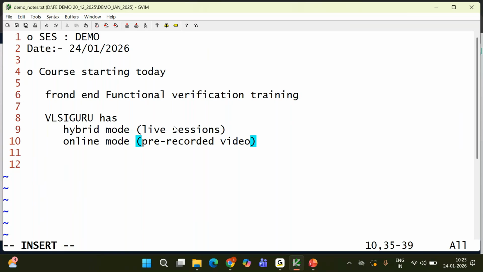Right. Now doubt sessions, for both. See, for hybrid mode, you can ask the doubts in the session itself. Even if the doubts are not answered in the session, you post your doubt in your individual WhatsApp group. The WhatsApp group will be created once you enroll. The entire batch will be in one group, and an individual group will also be there, where Rahul will be there, Srinivas sir will be there, I will be there, admin and the finance team will be there.